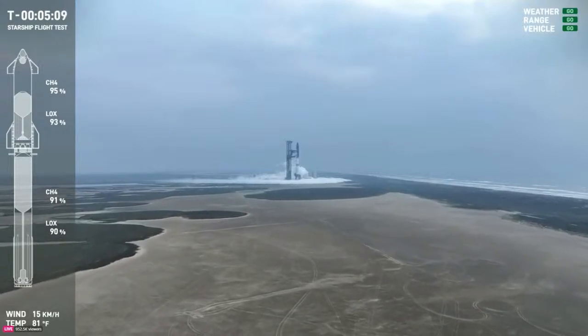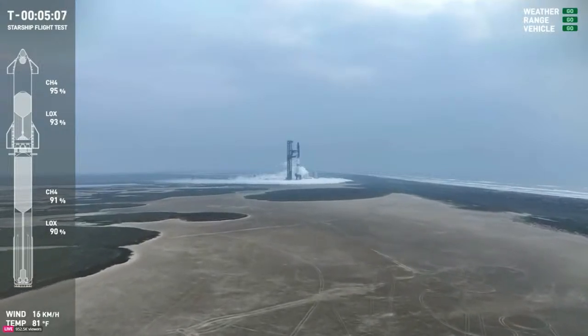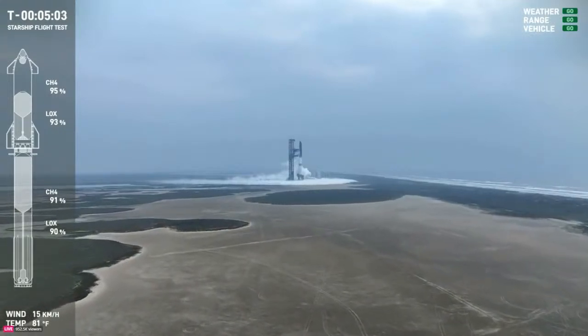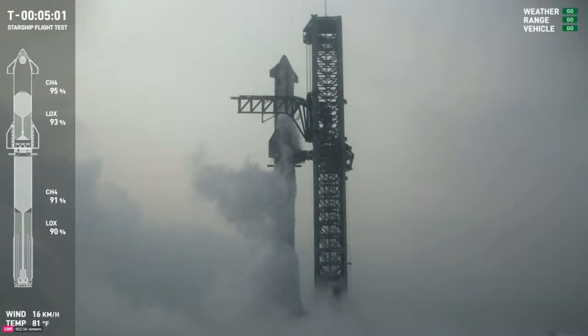So we could blow right through that gate and go right to launch. Don't be shocked if we hold at T40, though. And if we do, we can hold for a couple of minutes and then keep going. Our window is open all the way until 9 a.m. today. Now, once we pass through T-minus 40 seconds, a number of events will occur in rapid succession. The ground spin and ignition systems will come up to flight pressure, and the ship will go to internal power. Now, after that, the quick disconnect arm lockout is removed in preparation for retraction shortly after T0.